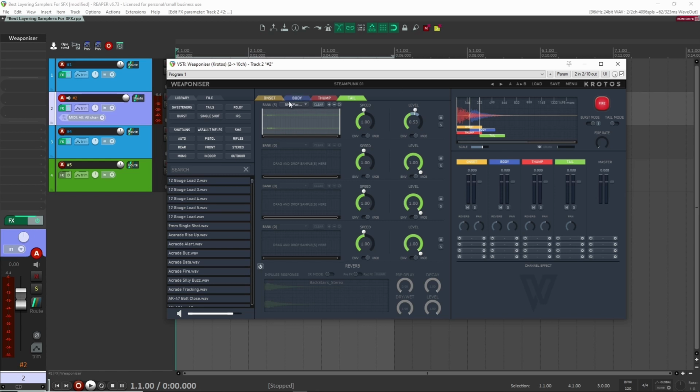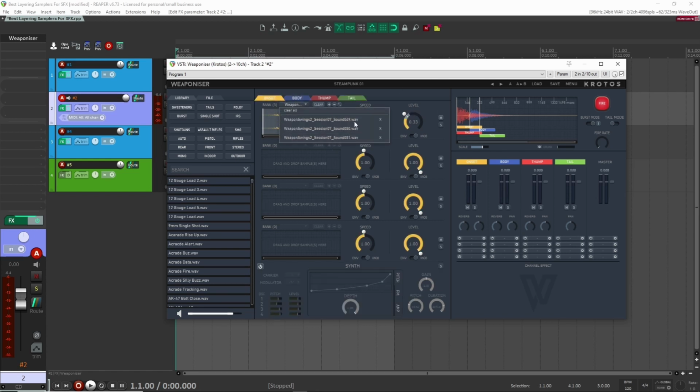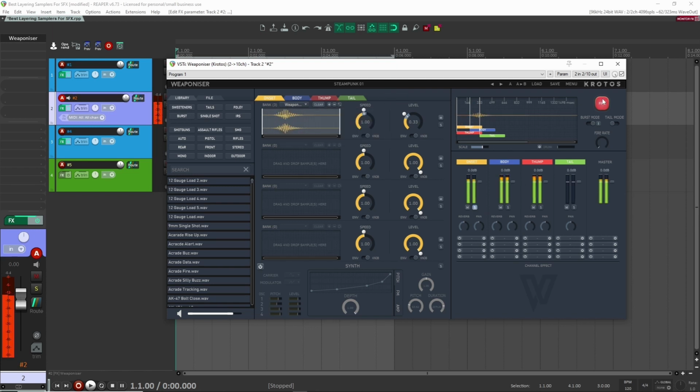and then of course you have your tail. All right, so for each of these, you have 4 different sound banks, and inside of those sound banks, you can load multiple different sounds, which is what I've done here. So for my onset here, you can hear these. Right? So with that, I also modulated the speed here, and you can just do that by clicking on this little ball here and then going up or down. So this is going to modulate the speed, and then same thing with the level for the volume.